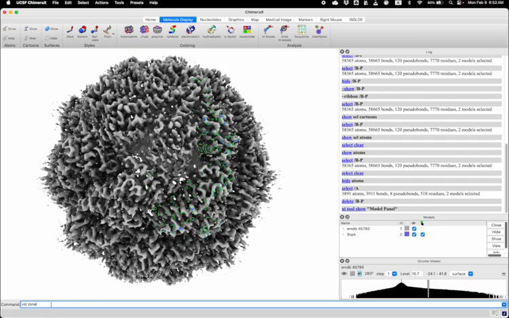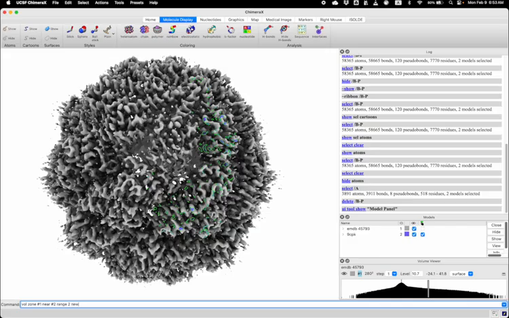So the ID of the map is 1, so I enter number 1, and I want to zone near the model 2, which is ID 2, and then I can enter a range, which is how far away from each atom it will keep. For these high resolution maps, a range of 2 angstroms is usually good.